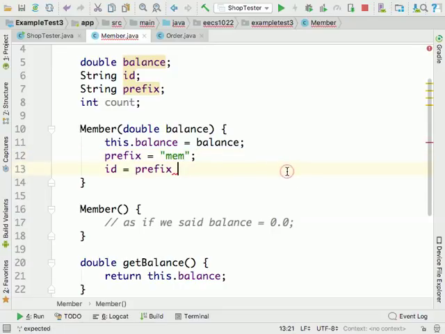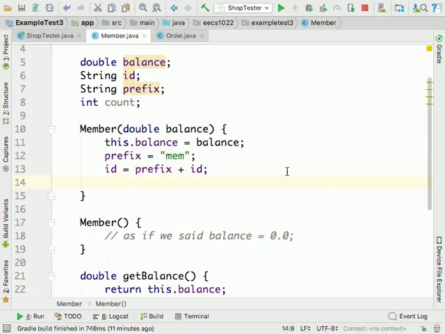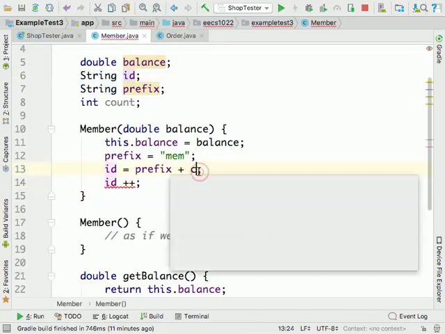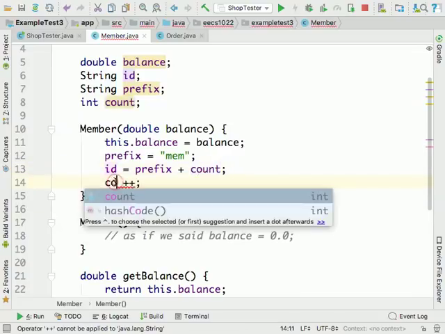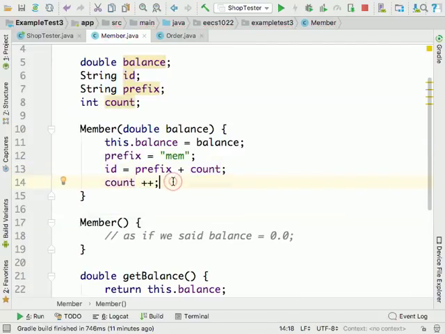And then ID is going to be prefix plus count. Oh, beg your pardon, prefix plus count. And then count plus plus. Okay, that will make sense, pretty much corresponding to what I wrote on the board.